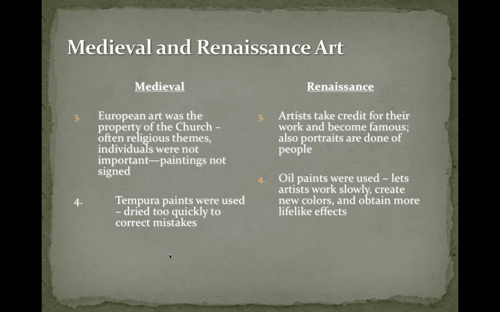Even people that don't know art have heard of Leonardo, Michelangelo, Donatello, probably because of the Ninja Turtles, but these names come from real people. These people became very famous during the Renaissance because they were masters at what they did. Michelangelo was a master painter, master sculptor. Leonardo was a master painter. When I say master, I mean master. And a master engineer. He was considered a Renaissance man.